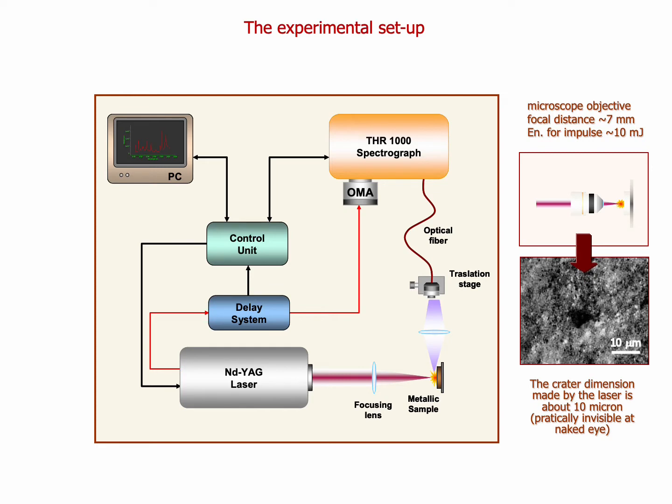For some applications, such as in cultural heritage, the energy of the laser can be reduced down to about 20 millijoules, using neutral filters, with the purpose of minimizing the possibility of laser-induced surface damage of the samples. For further limiting the dimension of the laser spot on the surface, the laser beam is focused on the sample using a microscope objective. The combined use of low energy and tight focusing on the surface results in laser-produced craters at the surface smaller than 10 microns in diameter.